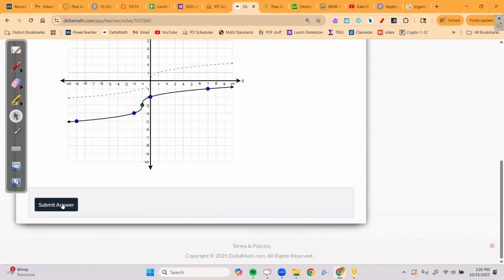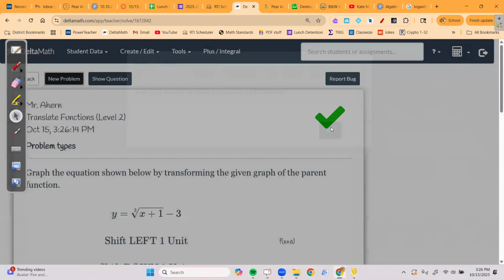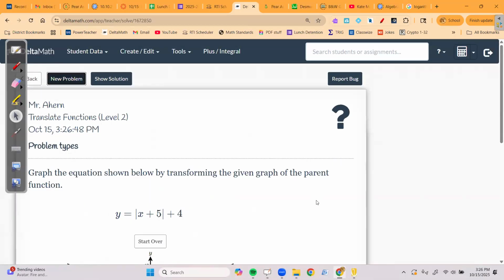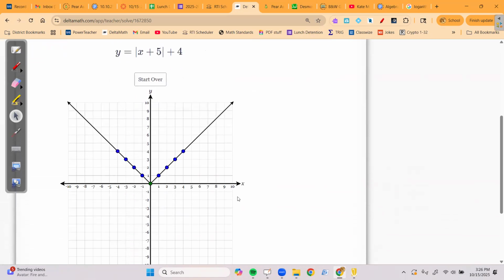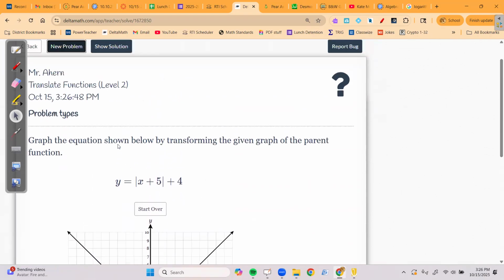And I'm going to grab the dots. The blue dots are when we have to start doing these. And I don't know if those are going to be in here, but we're about to find out. So we're going to send that one. Let's do another one. How about this one? So you go left 5. Left 5 up 4. And again, you can just grab the green dot. The blue dots are for resizing and reorienting the graph. The green is just for moving the home base.